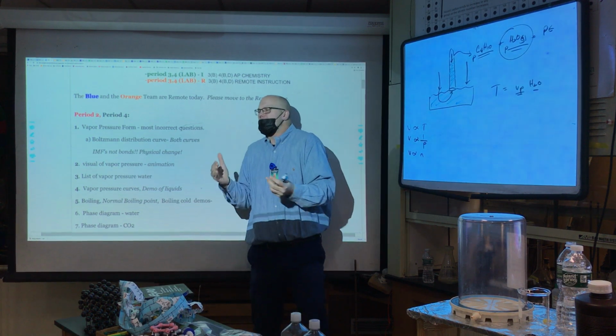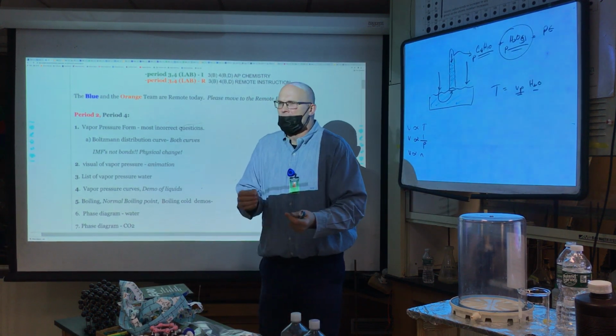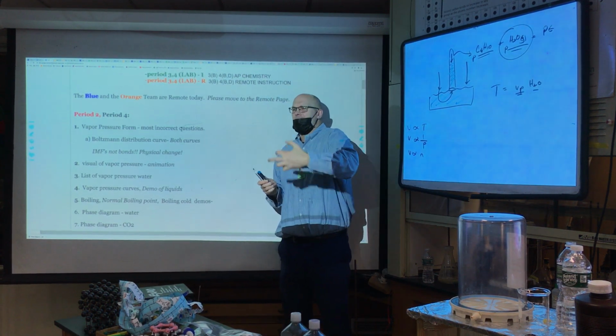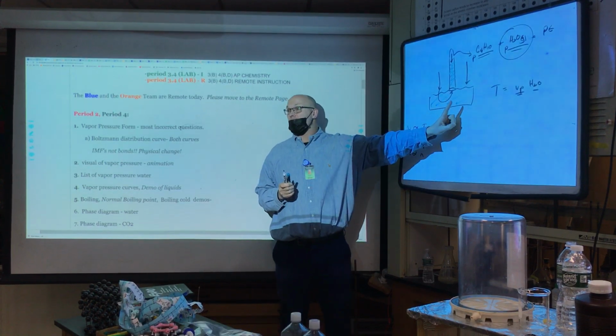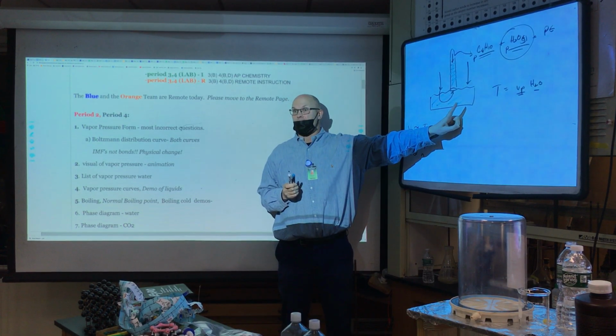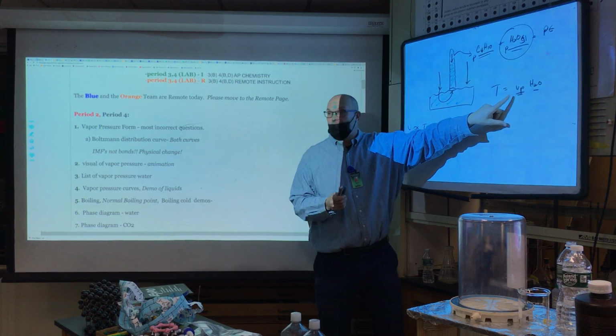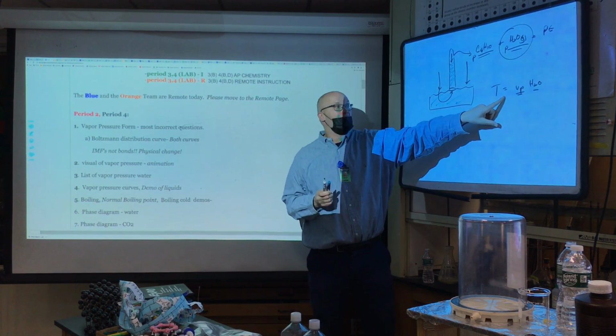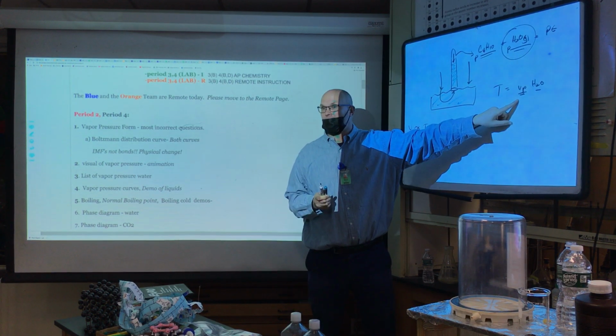There's always errors in the experiment. You can't make a perfect experiment, okay? There's always some inherent errors, but there's one major error in all gas laws that you have to understand, okay? And it's tied to the fact that we can read a temperature and get a vapor pressure of water. Not that water is in every problem, but it's tied to that concept.